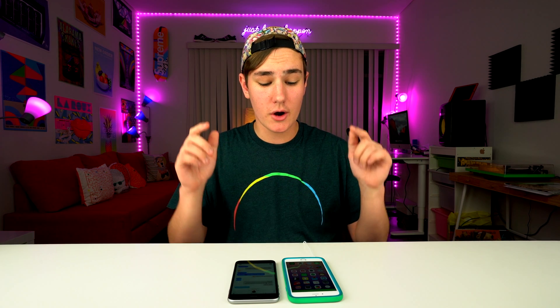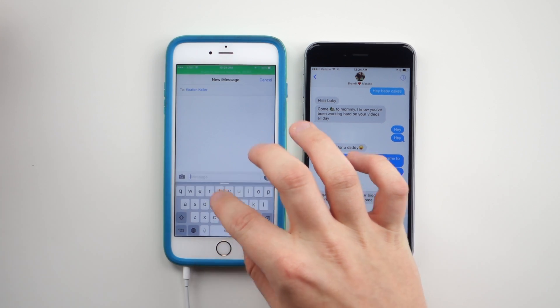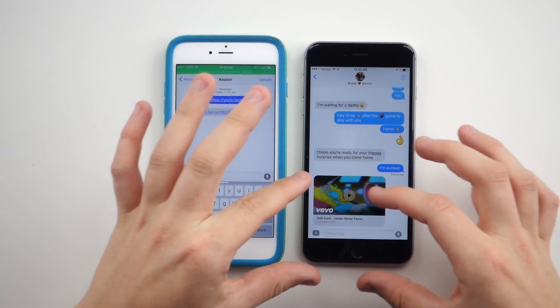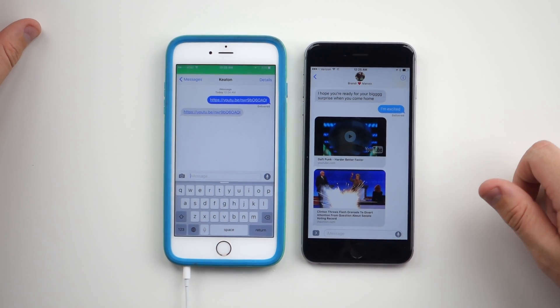One of my favorite features in iOS 10 is Rich Link. On my iOS 9 device, if I wanted to share a YouTube video — like the Pepper Story video — and copy the link and send it in iMessage, it would just send a plain link. But on iOS 10, if someone sends you a video or a webpage, it shows you a little snippet right in iMessage. You can actually play a tiny video window without leaving the app. And for websites, it shows you a preview snippet — it's just a cooler way to see content without going to a different app.